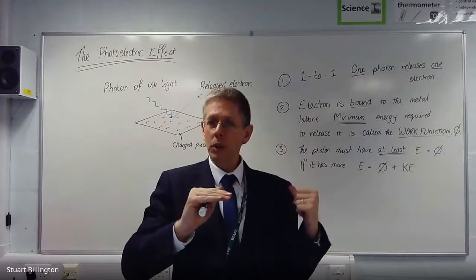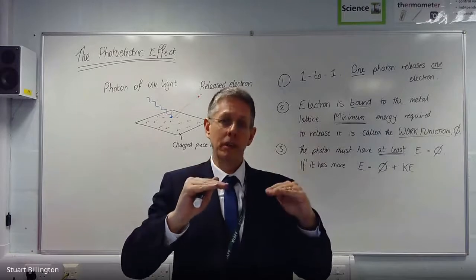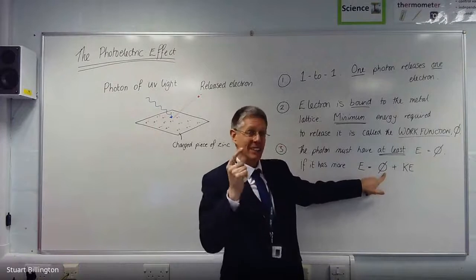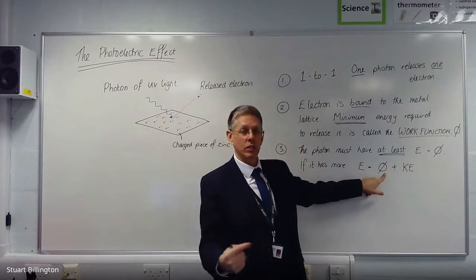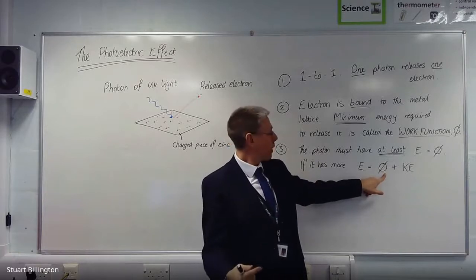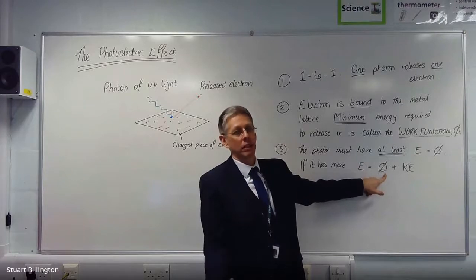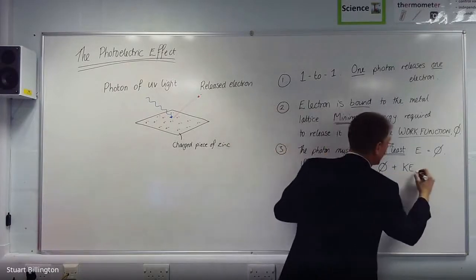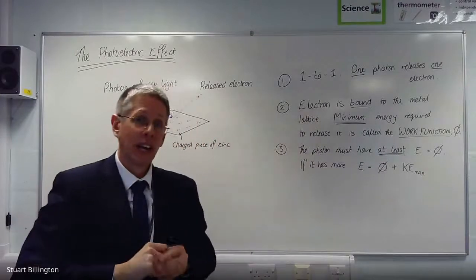And quite a few of the electrons that are going to be released will actually be electrons from a little bit deeper inside the metal. And they will have had to have been paid a little bit more energy than the work function in order to release them. And so their surplus of energy isn't going to be quite as big as the surplus of energy that a surface electron will have.